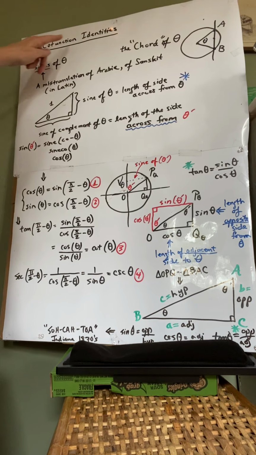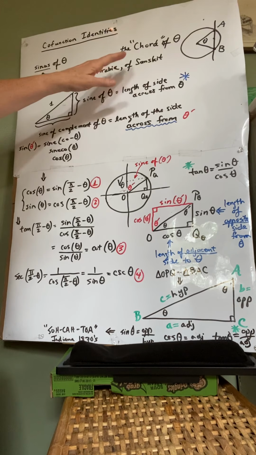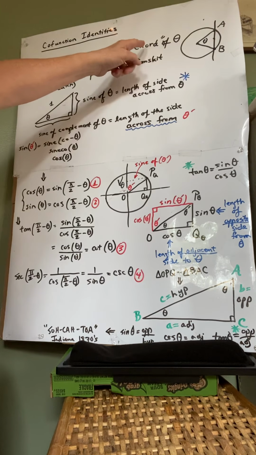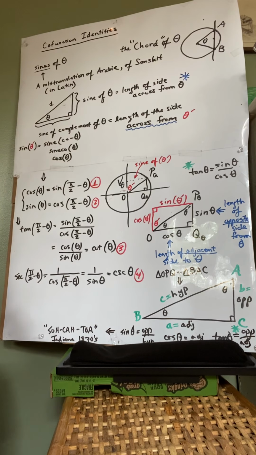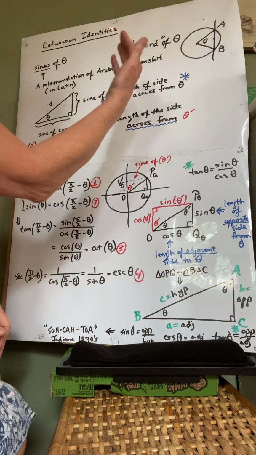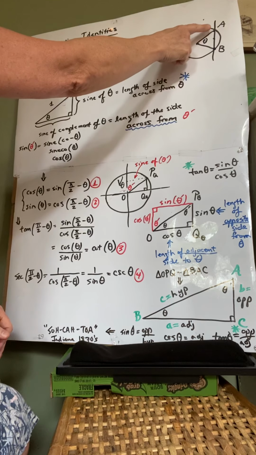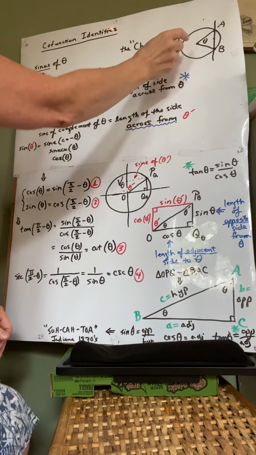So to understand the cofunction identities, you actually have to understand a little bit of the history of where we got the name of the sine of an angle and the cosine of an angle in the first place. Well, first of all, sinus in Latin for the sinus of an angle was a complete mistranslation of an Arabic translation of some Greek, or finally getting back to the Sanskrit. In the Sanskrit, the chord of an angle was described as being the length of the line segment from A to B in a bow and arrow.